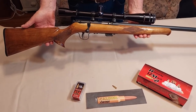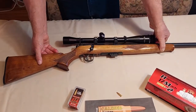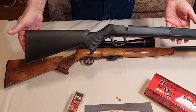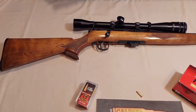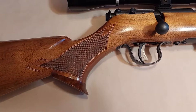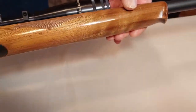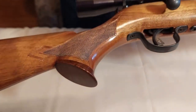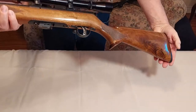It's a super accurate little cartridge, especially in this rifle. The rifle came with a black polymer stock, but I had my wife make me a stock from scratch with a piece of walnut I had on hand. She checkered the stock at 22 lines per inch, carved a Schnabel forend tip, and installed a grip cap that she made from a scrap of exotic wood. I'll turn the rifle around so you can see the other side.